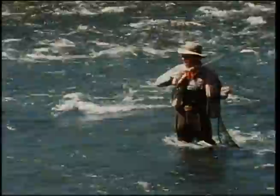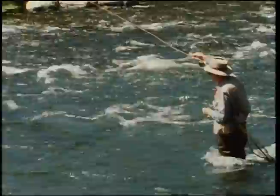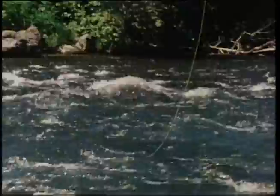Suppose that I wanted to fish that slick in behind that rock there, remembering that the fish could be at the sides of the current. So I just cast up and across like that, just like we're gonna do the old Leisenring lift, and let her come right down. Now, it's a good idea anytime you're doing the Leisenring lift to watch the line. If it should jump upstream suddenly, maybe a fish has your fly.